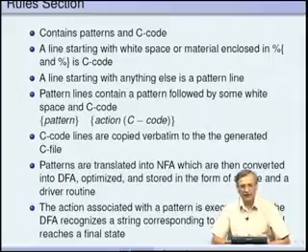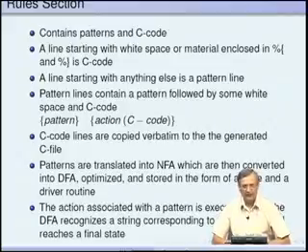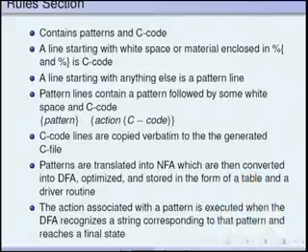They are translated into non-deterministic finite automata, NFA. These are then converted to deterministic finite automata because it is difficult to implement NFAs. These DFAs can be optimized. Why? There is a very famous theorem which says all forms of the same DFA can be converted to the minimal form. The state minimization theorem enables this, and these DFAs are all stored in the form of a table and a driver routine. Now, the action associated with a pattern is executed when the DFA recognizes a string corresponding to that pattern and then reaches a final state.